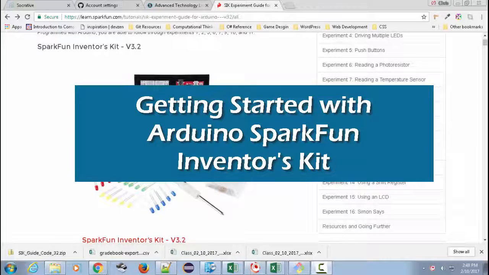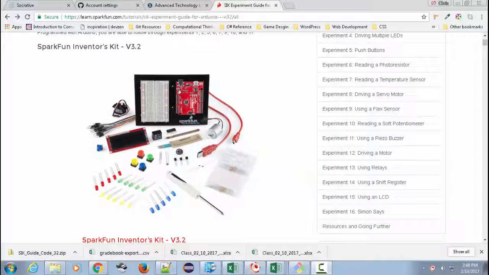All right, hello everybody. I'm putting together a video for my advanced tech lab class on getting started with the SparkFun Inventors kit. Here's the kit with all the parts online. And then I want to just show you, I'm gonna assume that we've already tried to wire a board. I want to show you troubleshooting of the board and how to get all of the circuits on what's called the SICK guide and install it so you can work on it from home. And then I'm even going to go to the part of talking about how I want my students turning in their files. So here we go.